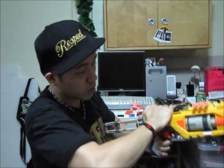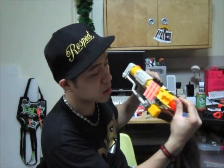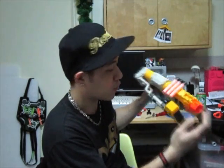Let me just show you guys. One more. And it doesn't even get in the way of the folding stock, so I thought that was pretty sweet. The only downside is that I feel the arms over here are really thin and pretty flimsy.